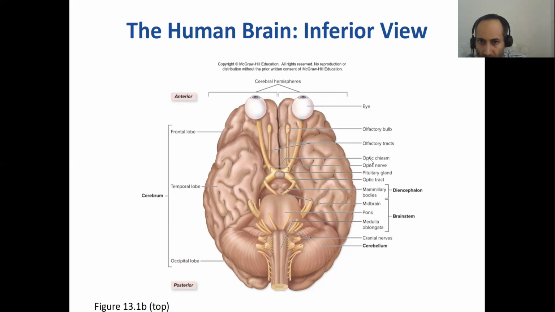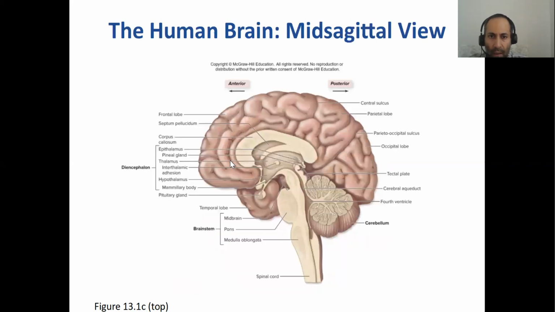All right, what else do we have here? So here's your smelling apparatus, the olfactory bulb and the olfactory tracts. Your olfactory nerve is your cranial nerve number one. That's the olfactory nerve. This is your nerve number two, optic nerve, okay? Number one, number two. The third one is your oculomotor nerve. So they all control the eyes, as you see here, okay?